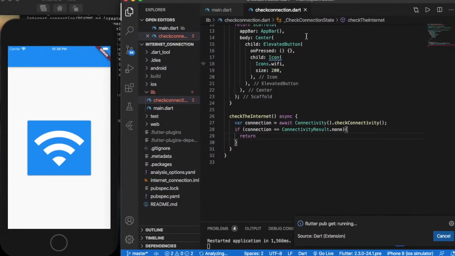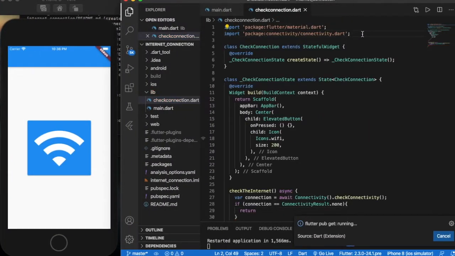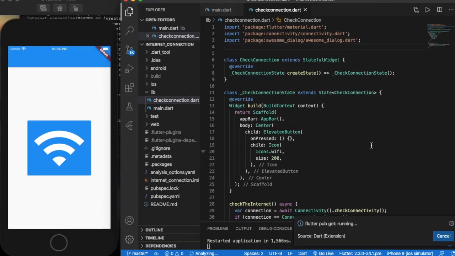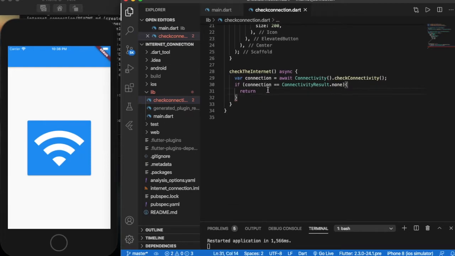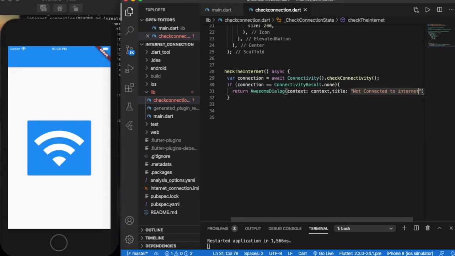Even this. Let us return this awesome dialog, context, comma, title, not connected to internet.